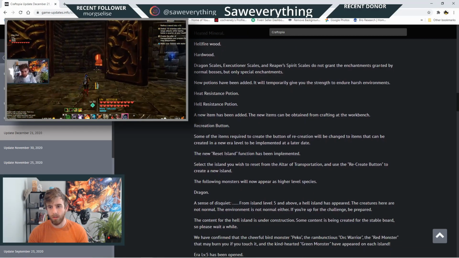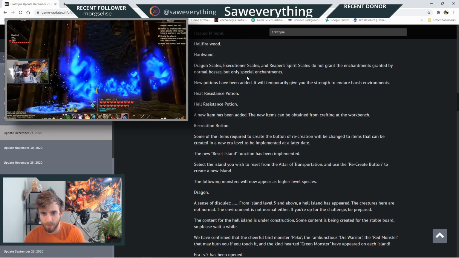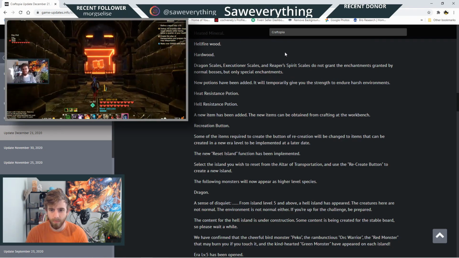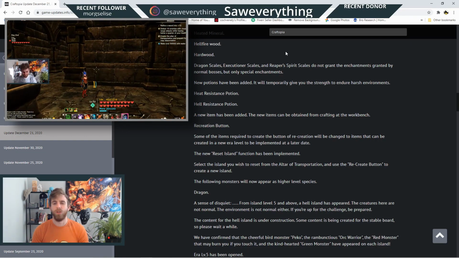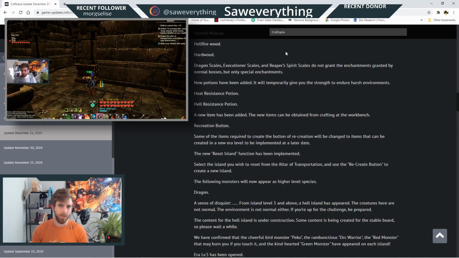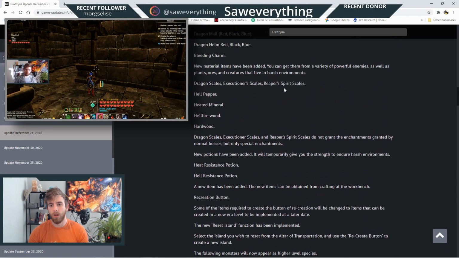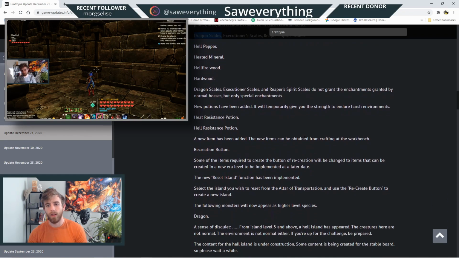Dragon scales do not grant the enchantments by the normal bosses, but only special enchantments. So Indigo Ruler or Teal Indigo Ruler or whatever, those are usually some of the enchants that'll drop from the Reaper. So now the Reaper Spirit Scales won't have those. They will have Shadowful, I believe. I don't know what his is, and then Fireful. And they have different bonuses.